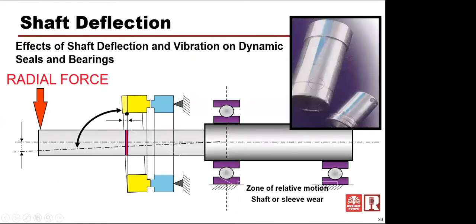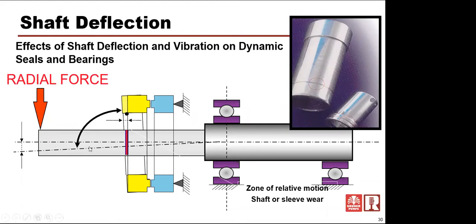And if you look at the effects on the seal, in this particular graph, this is the stationary part of this seal. This is connected to the pump casing that would be up in this area here. And this is the part that's rotating with the shaft itself. So it's the rotating side of this seal. And the two faces here running on each other is what keeps that pump from leaking.